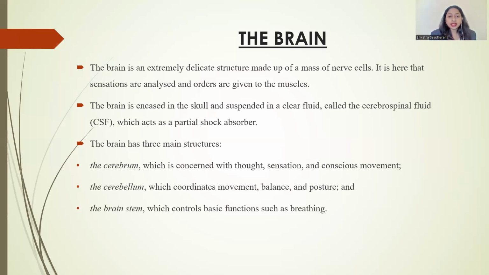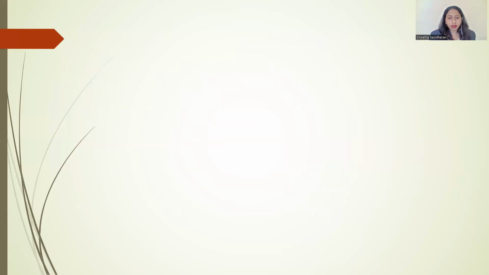Now the next important part is the brainstem. The brainstem alone carries the function of respiration. So any kind of problem with the brainstem area, any injuries or any tumor over there, can suppress the respiration area, and the person may die of respiratory failure or have reduced breathing or shortness of breath, just because the main part, the brainstem, is affected. So these are the three important parts of the brain.